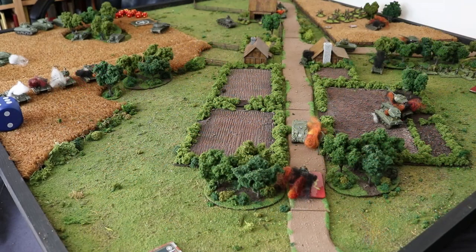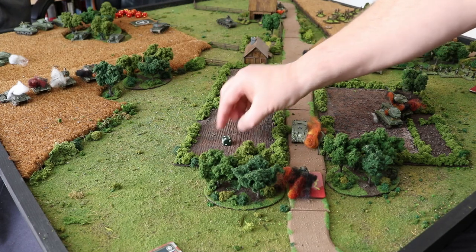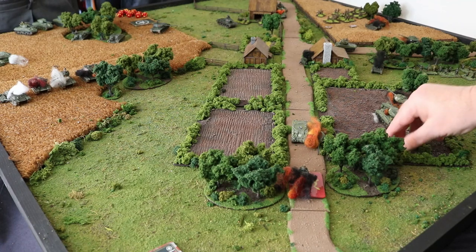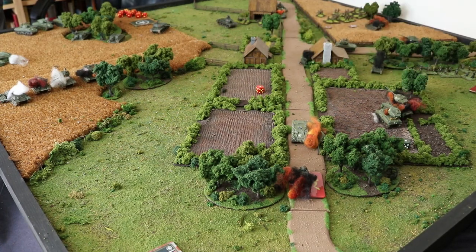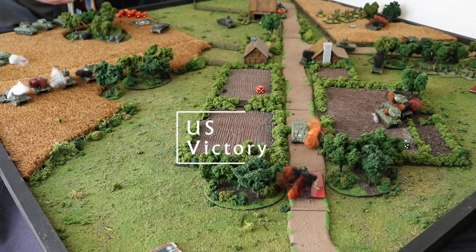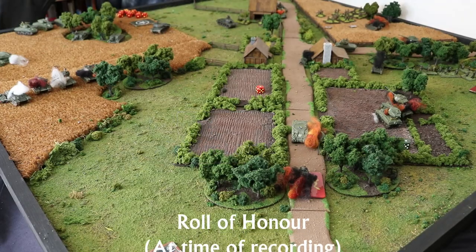Yeah. So we'll start with my command tank on your command tank. Yes. So it's fives. Is it fives or is it fours? It's fours. One hit. My armor. You go through. And you pass. And that means I fail force morale. And thank you for the game, sir.